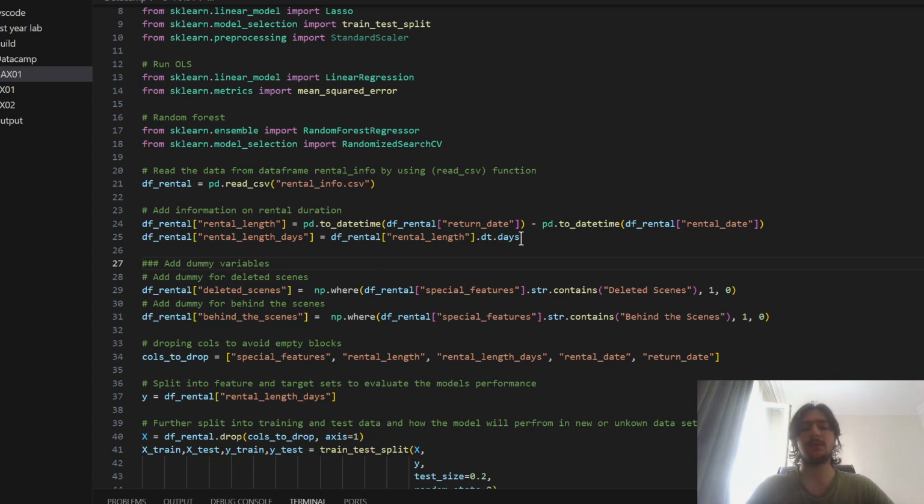So basically what we're going to do is get our return date and rental date. For example, this guy took the DVD on the 20th of the month and returned it on the 25th of the month. So we have to get how many days he took this DVD. What we have to do here is just subtract our rental date from return date and save it to rental_length.